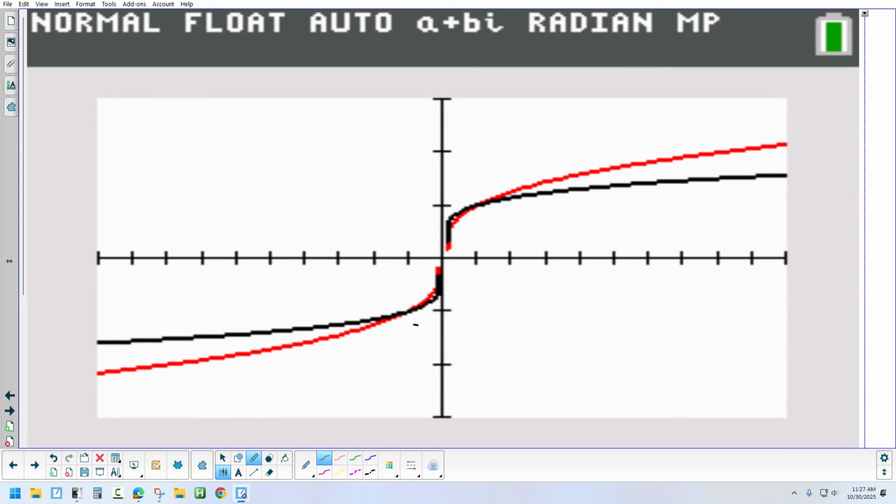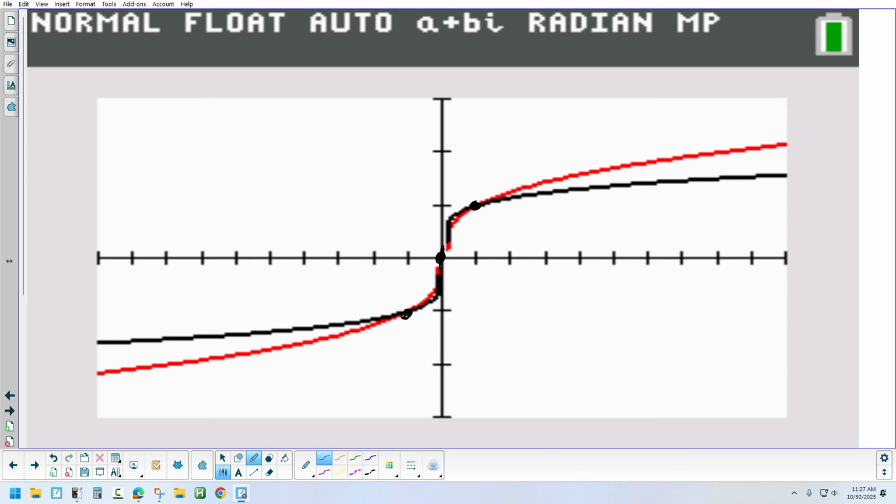Does anybody notice anything about these graphs? I want to go through the same things we just did for even. Yeah, they intersect at 1, 1, and -1, -1, and where else? 0, 0. Yeah, they do intersect at 0, 0. Calculator's just having a bad day. Think about the cube root of 0 and then the fifth root of 0. They are 0.